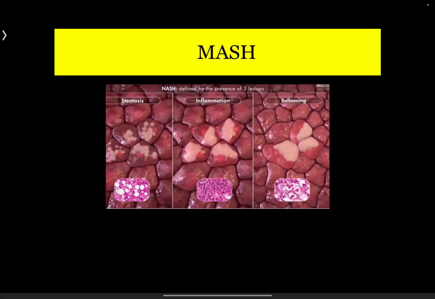Now I'll give you a good example of ballooning. A tent, which has bamboos which hold the tent. But suppose if one of the bamboos on the sides breaks, the air kind of balloons your tent. So same thing happens in a hepatocyte. The cytoskeletal structure is, I won't say destroyed, but it is distorted, and the cell becomes sick and it dilates. So when you reach this stage of steatosis, inflammation, and ballooning all together, it is called steatohepatitis. And this is the stage where active intervention is required.